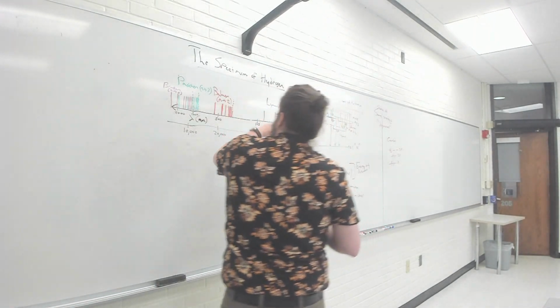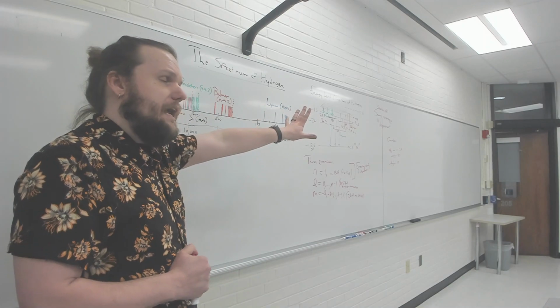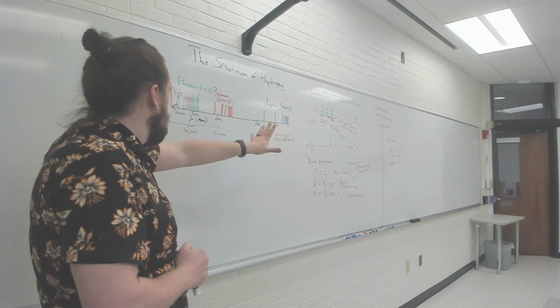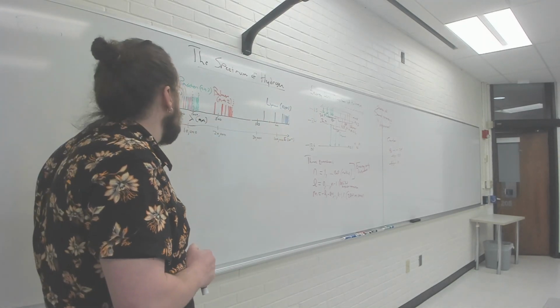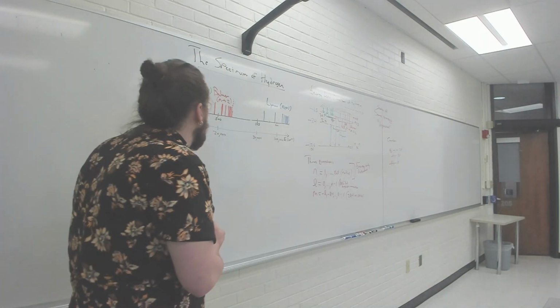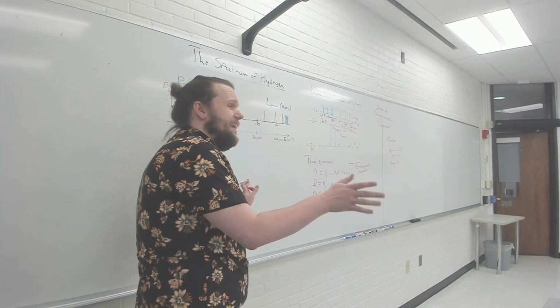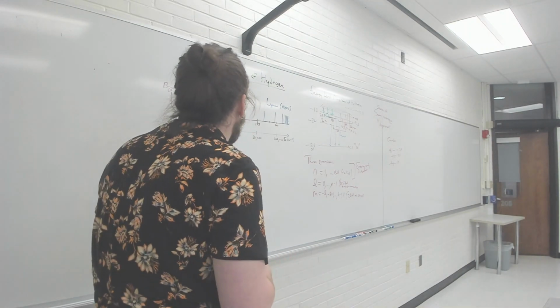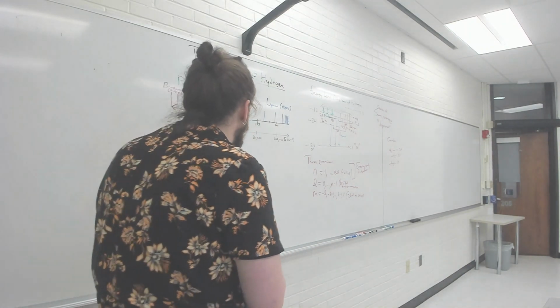A particle in the box would have the higher energy states further away at higher energy or shorter wavelength, and the low energy states would be at longer wavelength or lower energy. All right, so the hydrogen has like an inverse spectrum. Atoms have an inverse spectrum because of this 1/n² dependence of the energy.